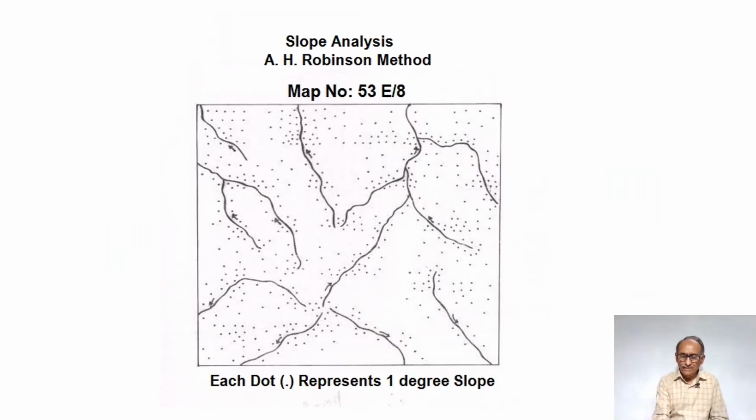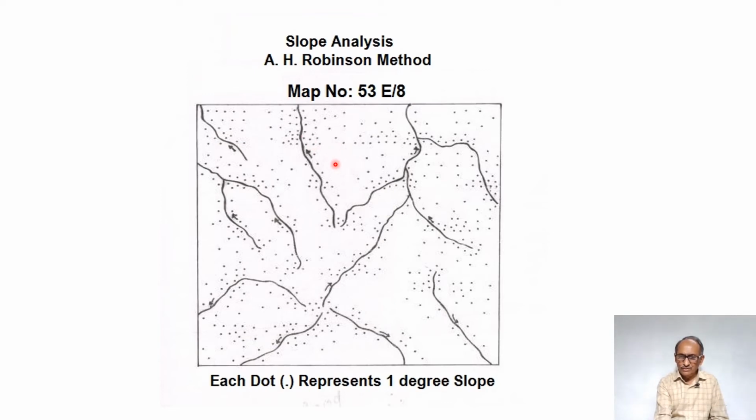So friends, this is the final map. So in the Robinson method, what you will have to remember is we put dots for indication of the slope. One dot represents 1 degree of slope. So in this particular square, the angle was 21 degrees 48 minutes. So for 48 minutes, we considered it as 1 full degree. So total number of degrees in this particular square were 22, and that is why we have given 22 dots here. Similarly, here you'll find the dots are less.